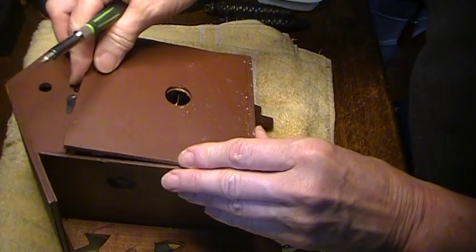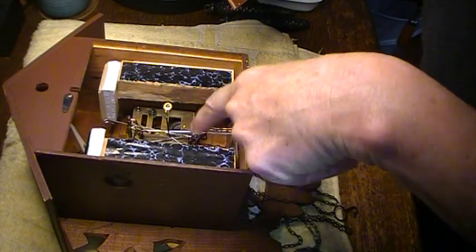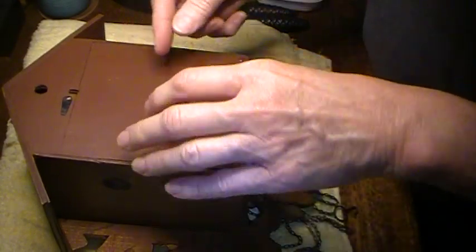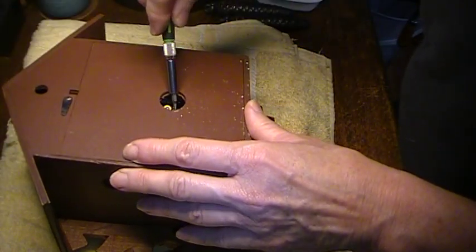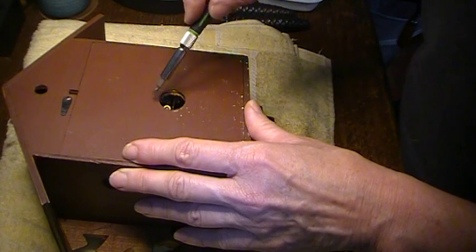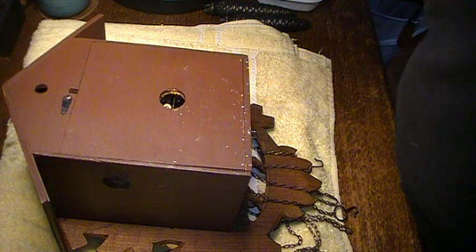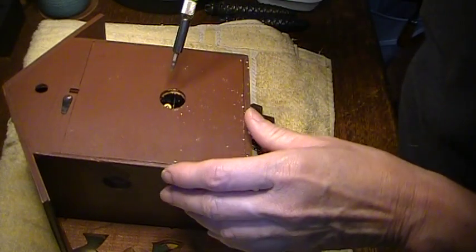So the lift wires, you definitely have to adjust. If you got a clock that's not working right, you're adjusting your bellows lift wires to get this movement like you want. You're adjusting your gong lift strike hammer. That might be close. I don't think it's out far enough. I think it's going to miss it. You want it to be just above this gong wire, the little strike hammer. You don't want it to rest on it. It'll leave a flat sound because it'll gong and damp it out. You want it to hit it and bounce off. And then the resonation inside the wooden box is what gives you more sound.